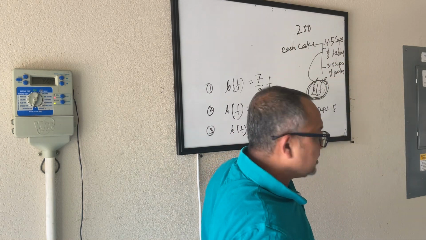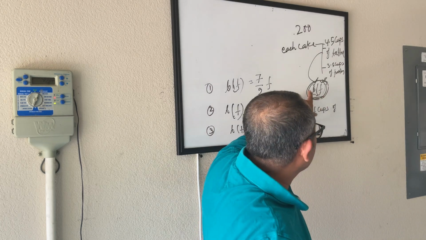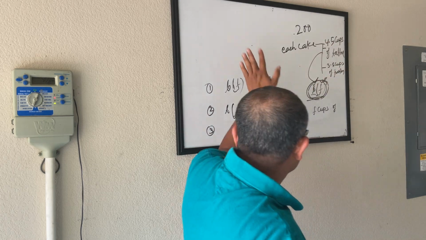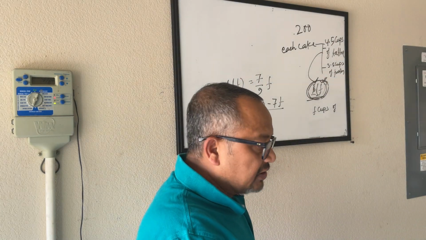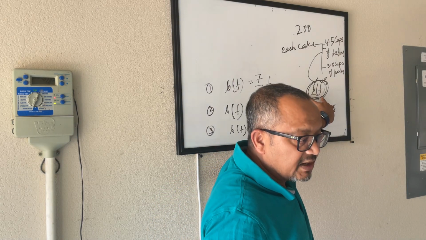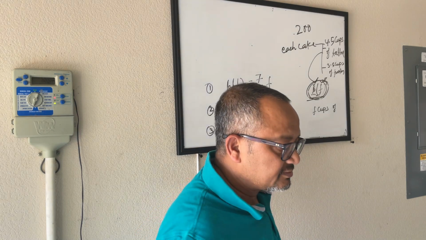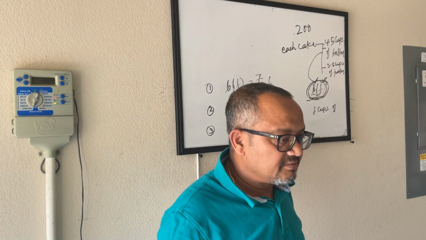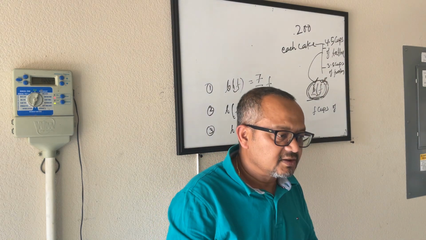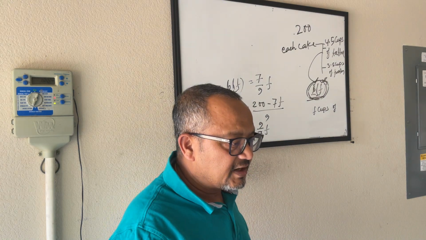From this information, how would you represent the relationship between the number of cups of batter and the number of cups of frosting based on the above information? And these are the options given to us. Now tell me, here B of F is the number of cups of batter, F is the number of cups of frosting. So which option would you want to consider for relating these two?